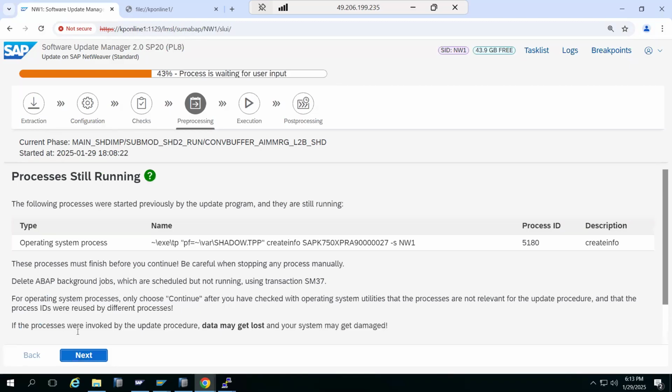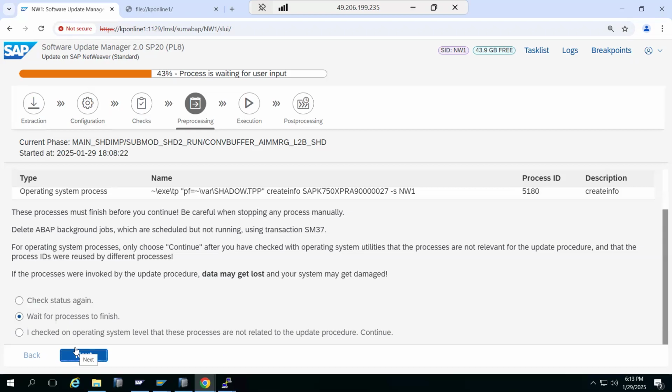Okay, so there are some operating system processes. So wait for the process to finish. It's running.